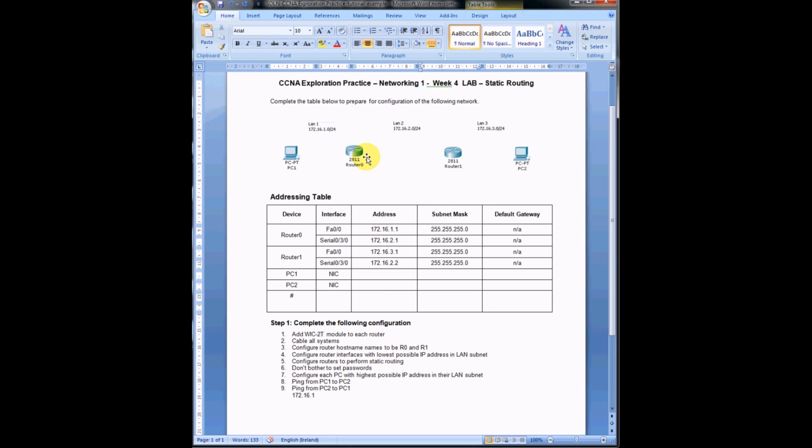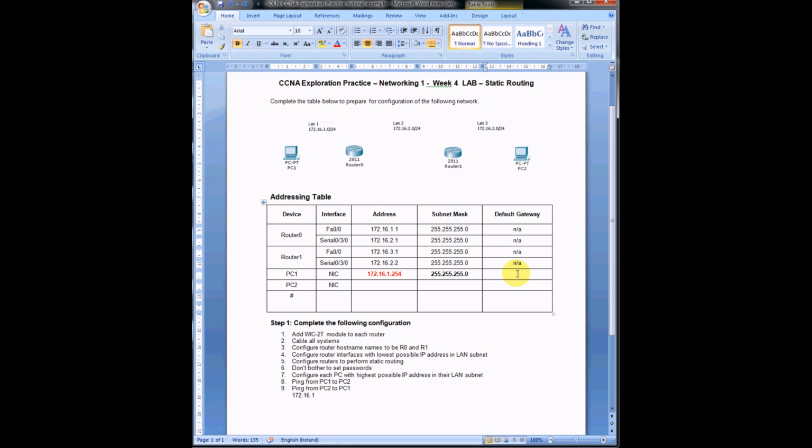For PC1 to connect to router 0, it must have an IP address on the same network that the Fast Ethernet has been configured on router 0. So for the controller here, 172.16.1 is the network that we're using, and since we've already used the first IP address in the networking range, we can now use any IP address, but in this case I'm going to use the last valid IP address in this range. This is a Class C network, and we have the same net mask as used by the Fast Ethernet interface on router 0.